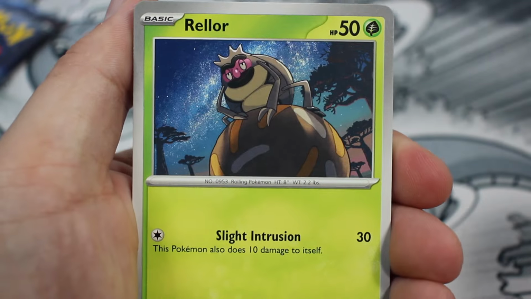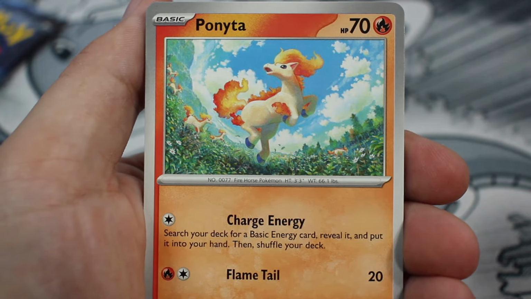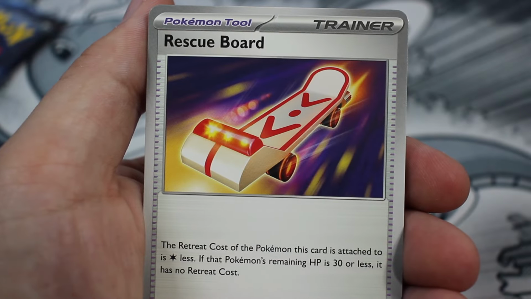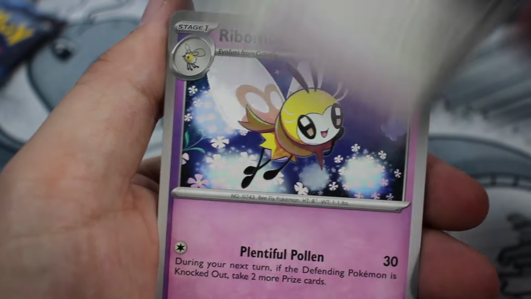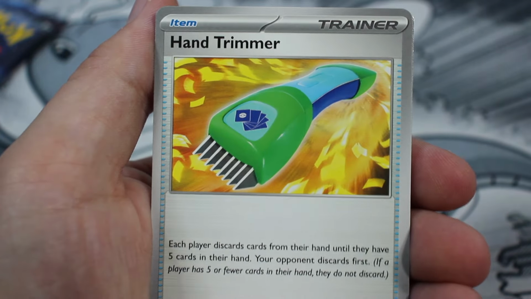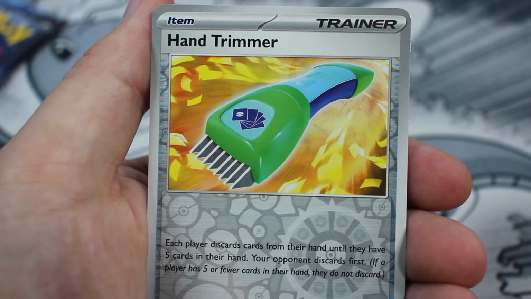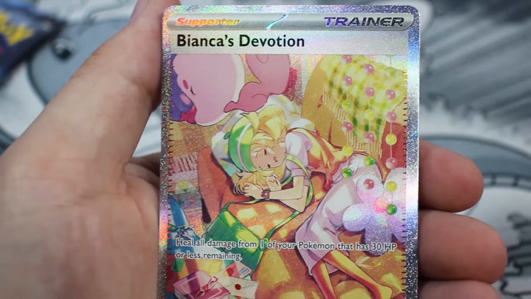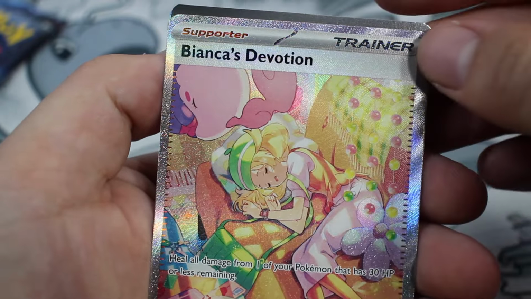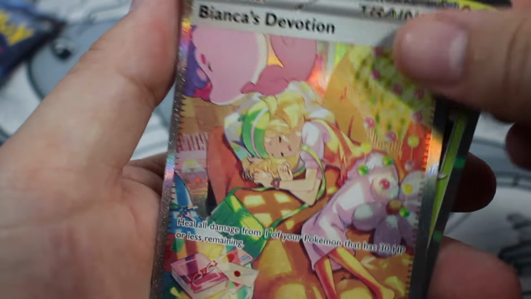Drillbur, Reller, Ponyta, Jadot, a skateboard, literally, Ribombi, a hand trimmer, okay, and, oh my god, what on earth? This is the best card. What? Oh my, what? Oh my god.